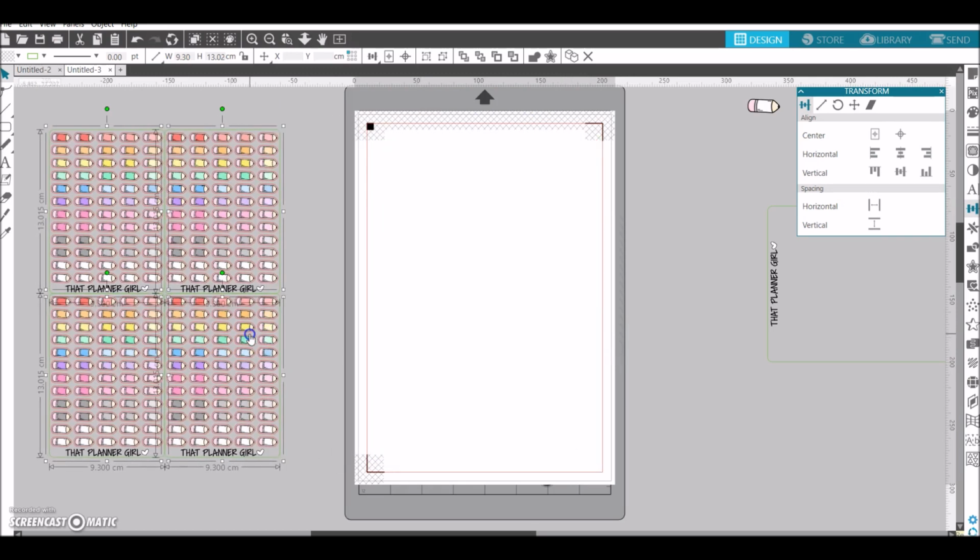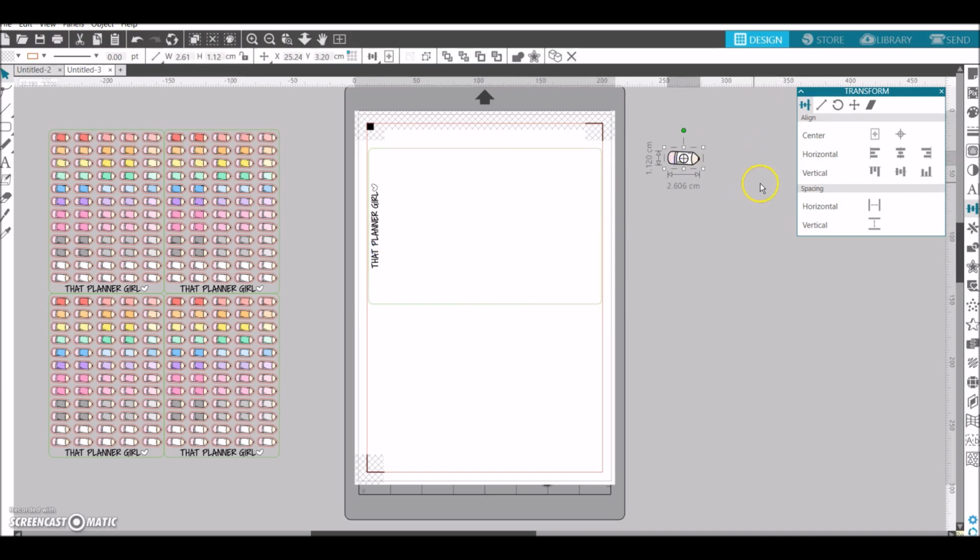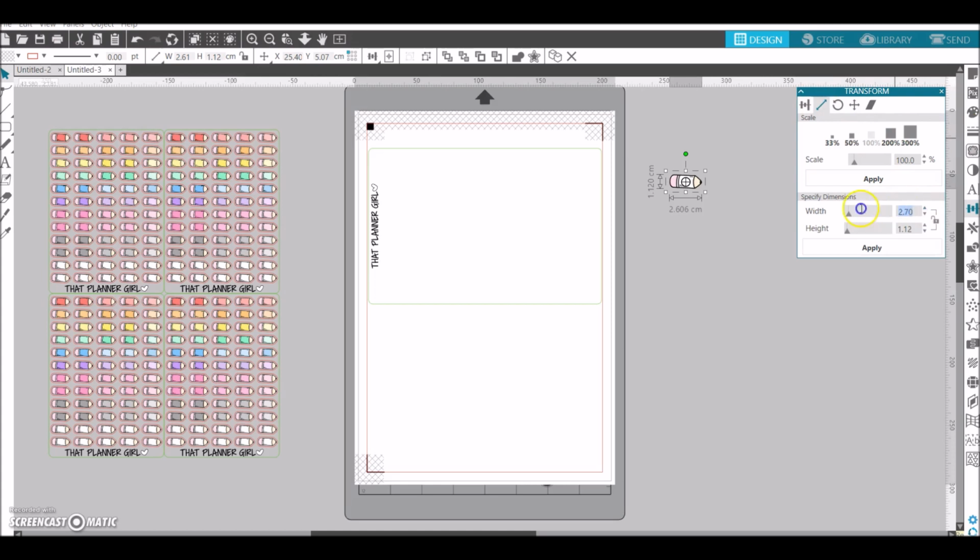I'm going to just drag these off to the side and show you guys one more time. Basically the same thing, but with the larger objects. So this is my grouped, remember we duplicated this at the start? This is my lot of grouped pencils. So I'm going to go to my scale tool, and I'm going to make them 3.6 centimeters wide. And if you lock the aspect ratio. If you don't lock the aspect ratio, you end up with stretched out images. So lock the aspect ratio and click apply.